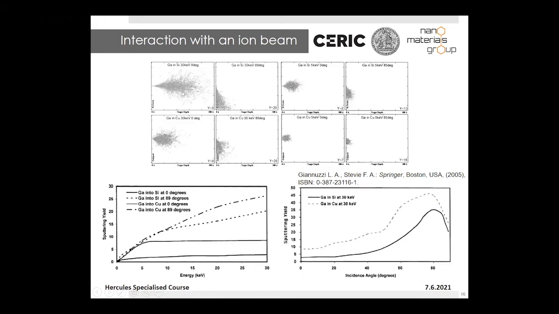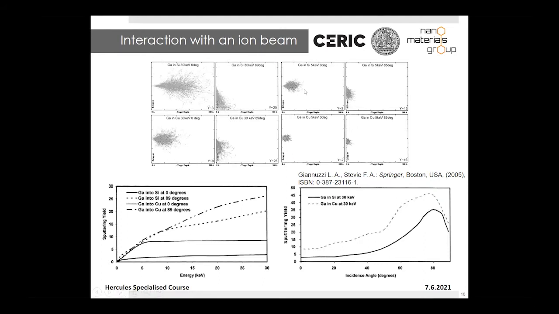Here is perpendicular, while at 98 degrees we are just slightly touching our sample. Also, the implantation depth is decreasing.